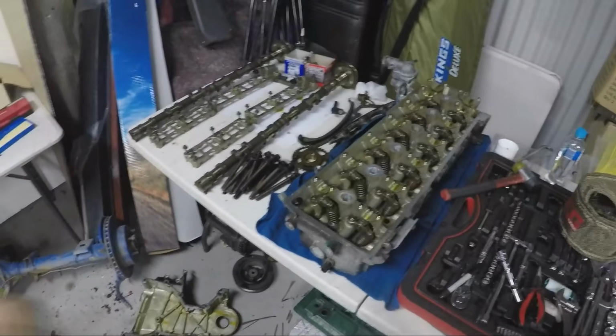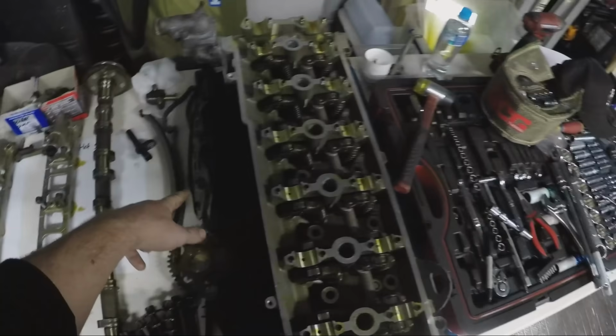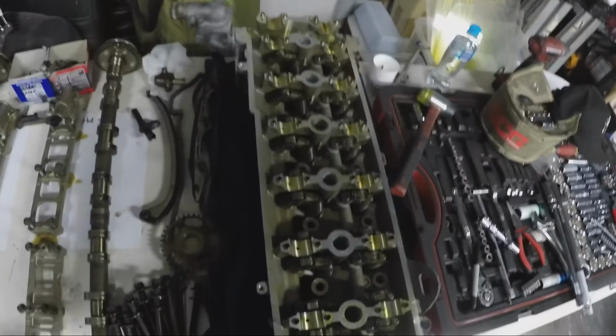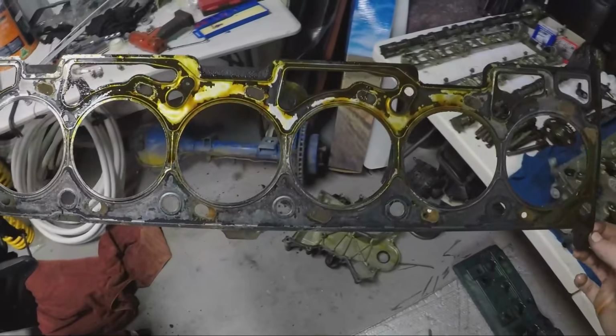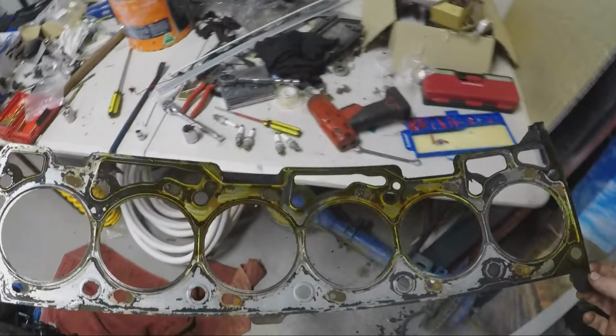Alright, awesome. We've got all of our parts. We've got the head bolts, the crank sprocket, timing chain guides, the tensioner, the chain, the exhaust cam, the intake cam, and all the caps there. This is the head gasket. Won't be needing that anymore because we will be replacing that. So let's chuck that down there.